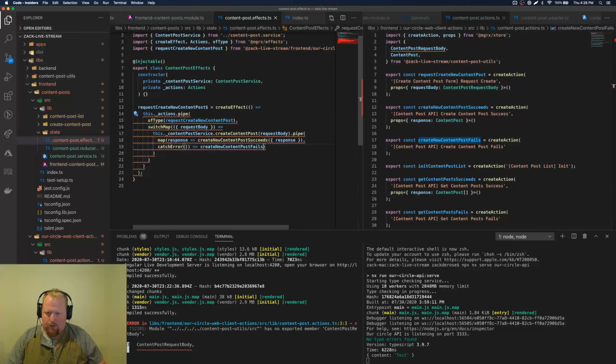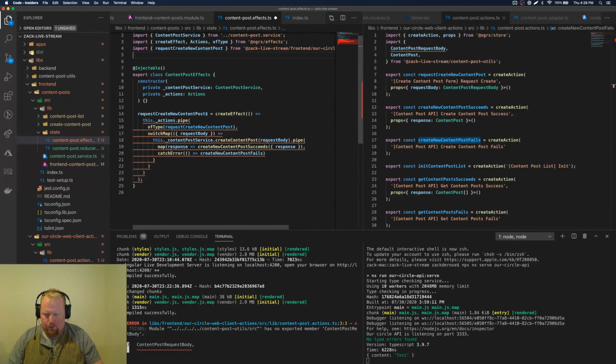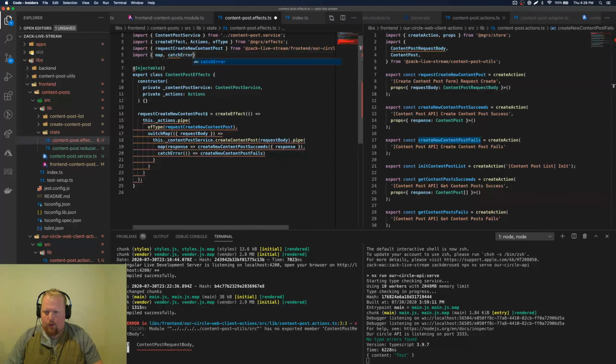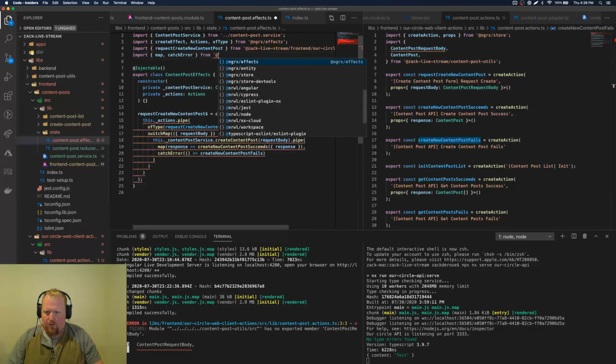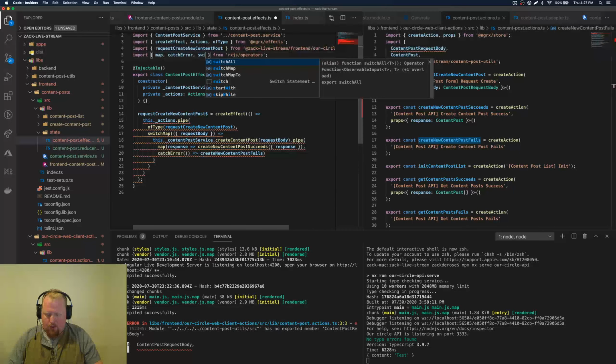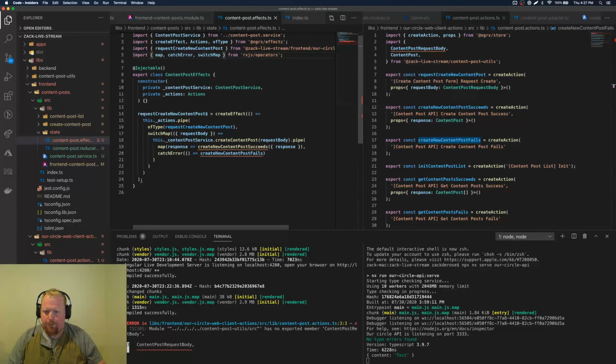All right. One of the things I don't much like about creating effects is they always go red all the time. It's always kind of frustrating to figure out why. One thing I've noticed is these operators tend to make things red and not be very helpful. If you don't know that, there's still an error here. Oh, we still need switch map. I forgot about switch map. Good old switch map. And we need to just import this.